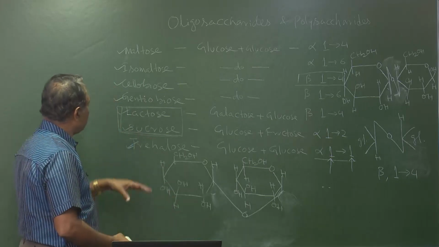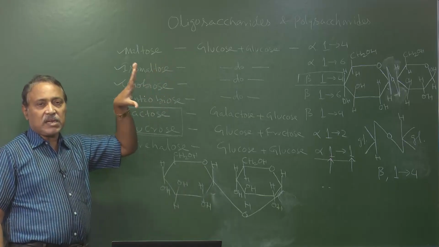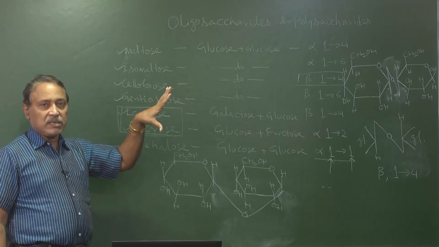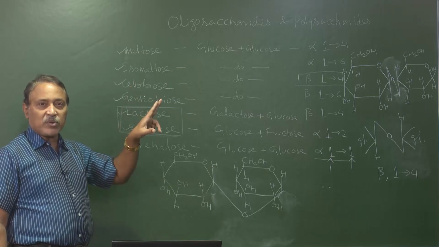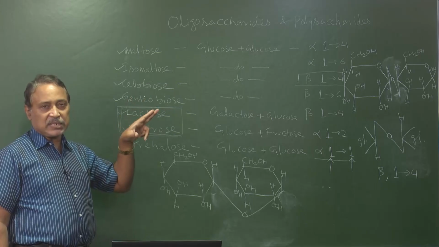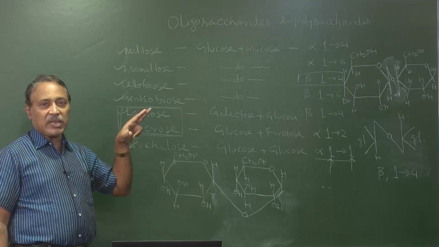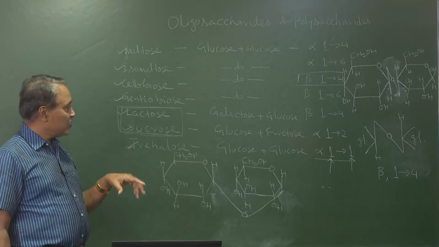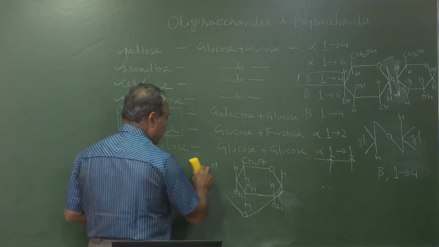So here we found 5 disaccharides. Here we have listed 5 disaccharides which are made out of glucoses only. They are combinations of 2 glucoses using alpha 1,4 glycosidic linkage, beta 1,4 glycosidic linkage, alpha 1,6 glycosidic linkage, beta 1,6 glycosidic linkage, as well as the alpha 1,1 glycosidic linkage. So all of them are interesting molecules. Let us see where we find them.